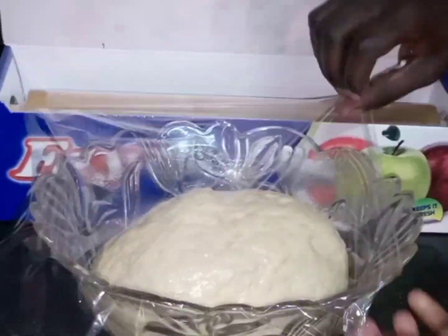This is the first time she's making this bread. They have been asking, we want to know how to prepare bread, we want to know how to bake bread, and I told them let's try it there, guys. And like I can say, she did it well first time. She did it well. Then you leave it to sit there for 1 hour or 2 hours.